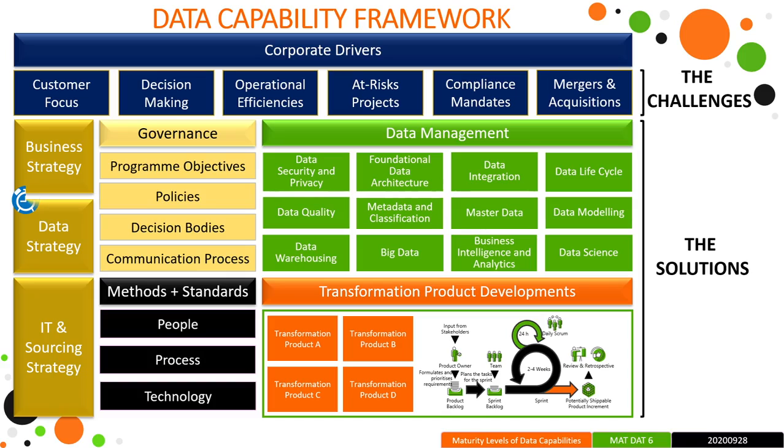In order to evolve in your strategic and operational developments, we have a baseline of governance and policies. Your operational developments will evolve by adopting methods and standards, and acquiring and developing the required people, processes, and technologies. In relation to developing your data capabilities, it is necessary to build your foundational data architecture. We have adopted a simple combination of data management methodologies that allow you to evolve in your transformation product developments. Let's look at how you can tackle your corporate challenges.